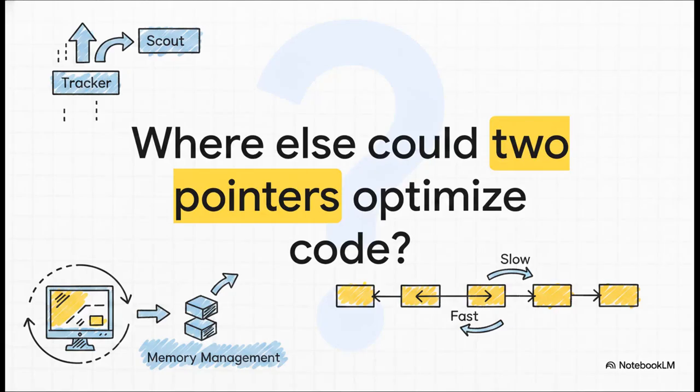And there you have it. By assigning one variable to scan ahead and another to strictly track our progress, we solved a pretty tricky matching problem with just a few lines of really elegant code. Now that you've got this beginner-friendly step-by-step tutorial down for the scout and tracker method, think about this. This exact two-pointer logic is used everywhere in computer science. From sorting arrays to managing computer memory, it's absolutely fundamental.